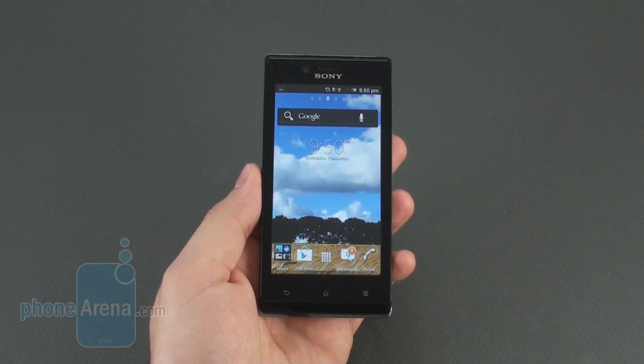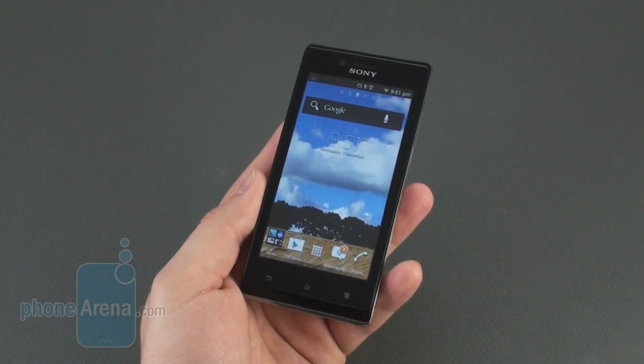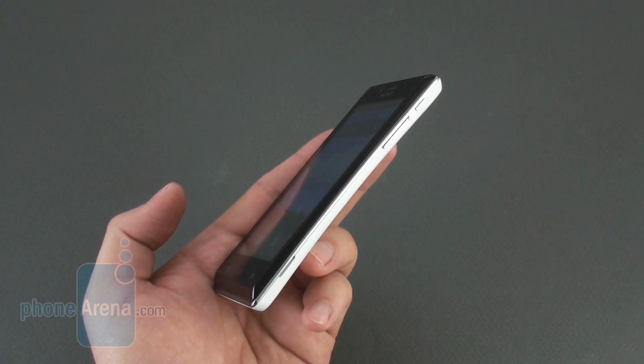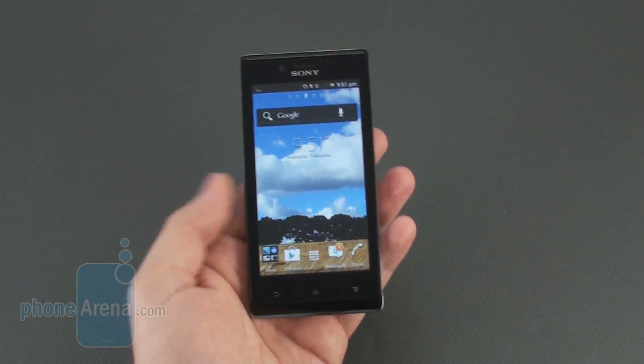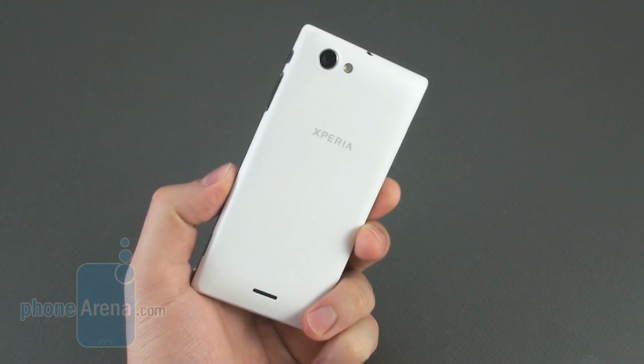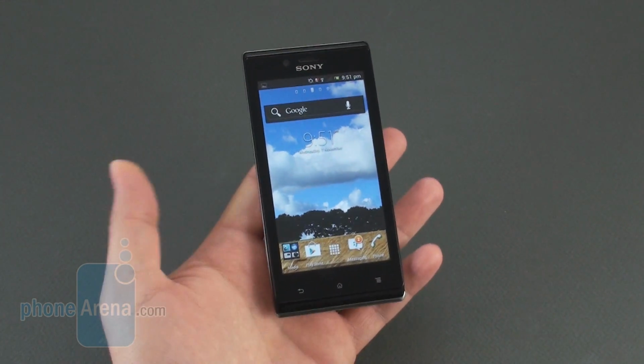In conclusion, we know that the Sony Xperia J might seem like a smartphone worth getting, especially when it's priced so low and when it comes with a nice 4-inch display, but we wouldn't really recommend it. That's because chances are you will be disappointed by its subpar performance. That is why we would recommend actually considering an alternative.